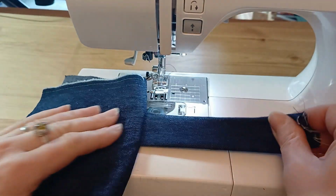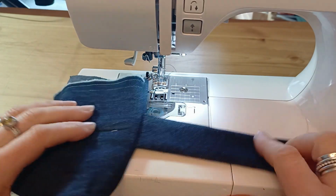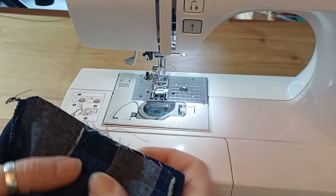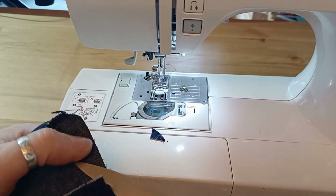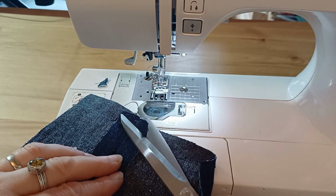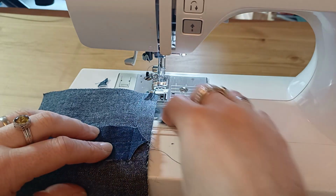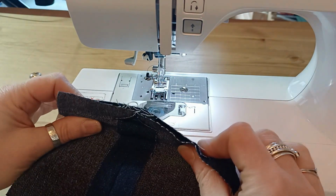It's especially useful for places where you're putting on straps, so like on dungarees for example, or where you've got lots of pocket layers. This still feels bulky, so now I can layer out some of this seam to reduce bulk. Lots of bag makers use it for when they're applying straps to D-rings or layers of fabric on the pockets of handbags.